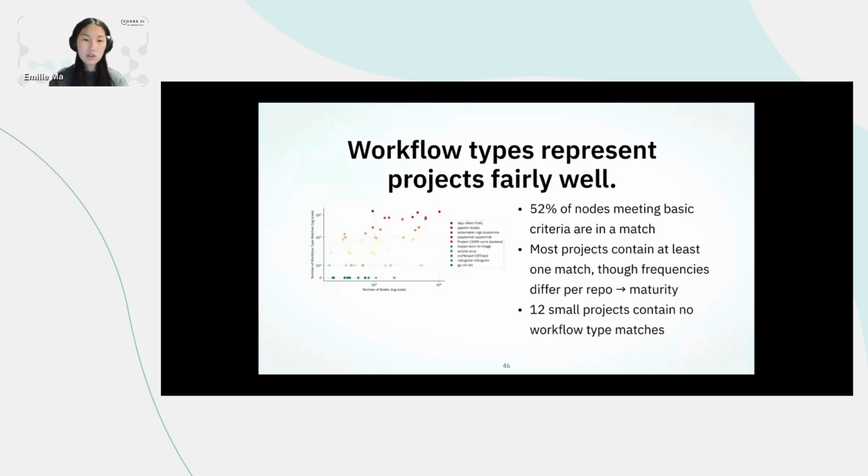Most projects had at least one match, and on the left here, you can see this graph of the size of the project in numbers of issues and PRs submitted against the number of workflow type matches. You can see that the largest projects, like Apache Dubbo, had the most workflow type matches, around 150 each. But we can also see this general upward correlation. This to us indicated some sort of connection between the maturity of a project and how many contributions it has received, its need for organized collaboration, and in turn, the emergent usage of these structured workflow types. This is supported by the fact that the smaller projects that had no workflow types were all relatively small, with only a couple hundred contributions each.